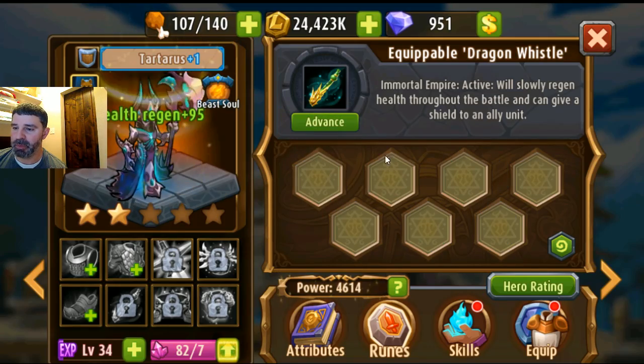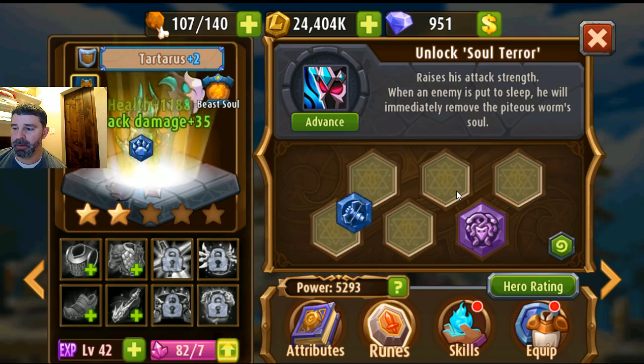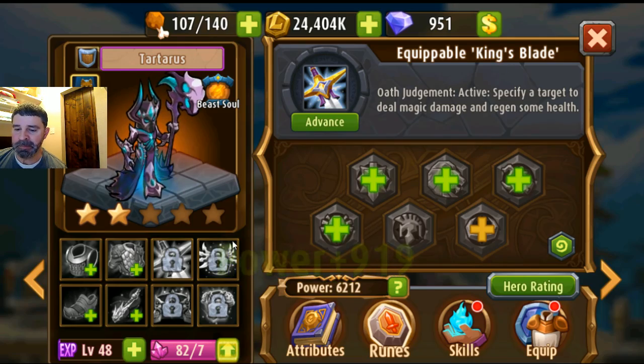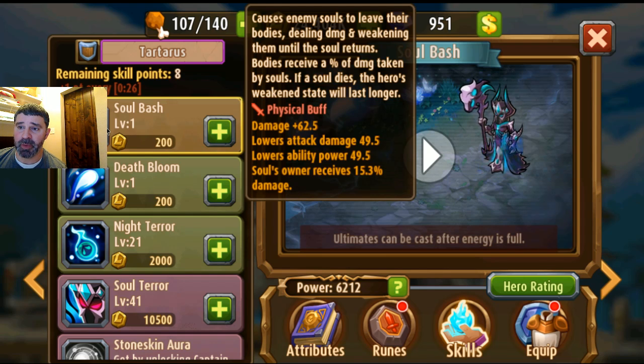Do I have enough for purple? Let's find out. Yay! Purple. All right, so let's take a look at his skills. Obviously, this is the ultimate that we've heard about. It causes souls to leave their bodies. It deals damage and weakens them until the soul returns, and the bodies receive a percentage of the damage taken by souls. If the souls die while they're pulled out of the body, the hero's weakened state lasts longer.